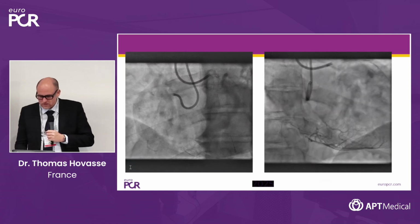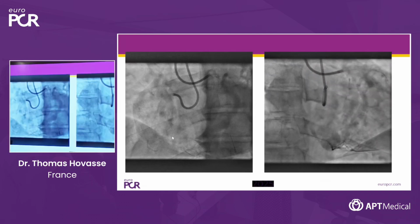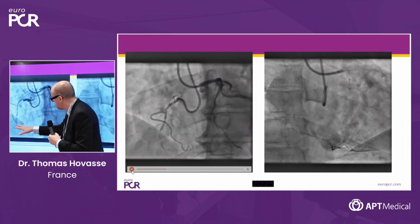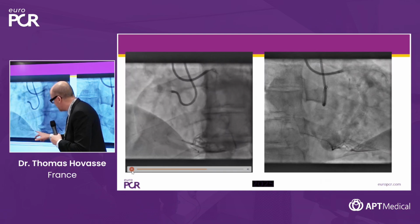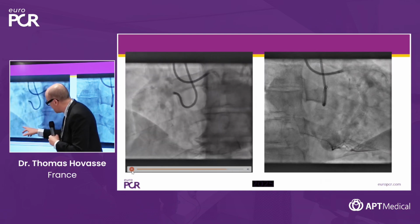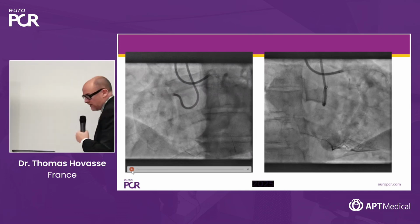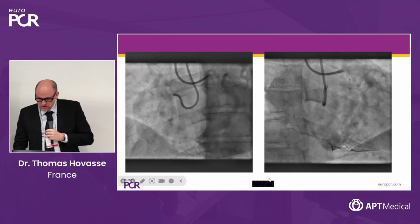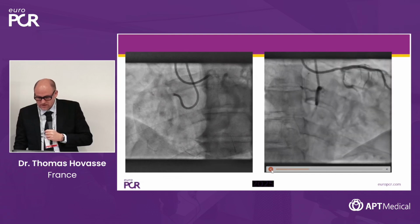So we've done this case last week. So again, a right coronary CTO. You can see the length seems so not so much ambiguity. We know we need to go like this, we need to go here, but somehow between the two, it's not so clear and maybe not so straight. But the technique at the beginning was almost the same.